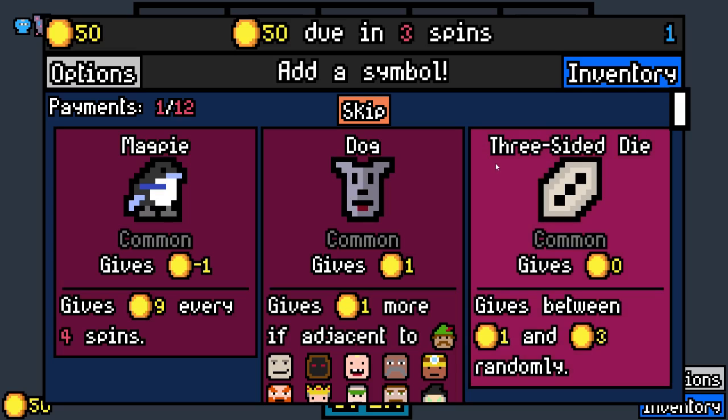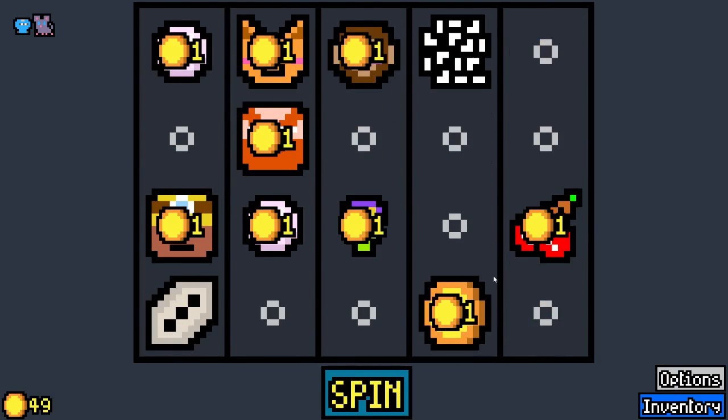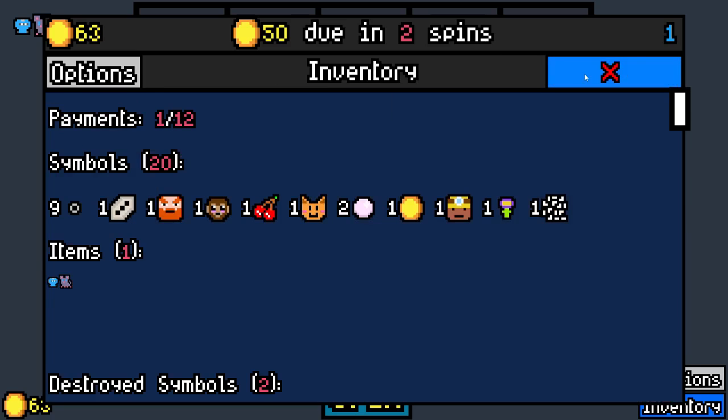I will take the dice early. The Gambler is new to me. It has a capacity to be very strong in the early game, and I like to get that before the dice if I can. Let's take the anchor. When it hits the corner, it gives 4 more, and we're right now kind of just looking to fill up the board.